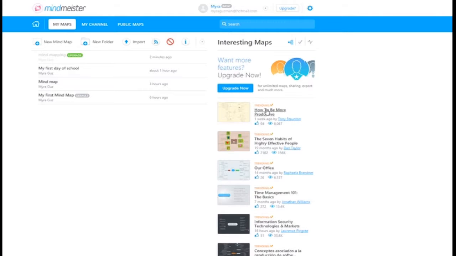Or you can also try the trending tools, which will help you see the different tools that they have and the different maps that you can design.